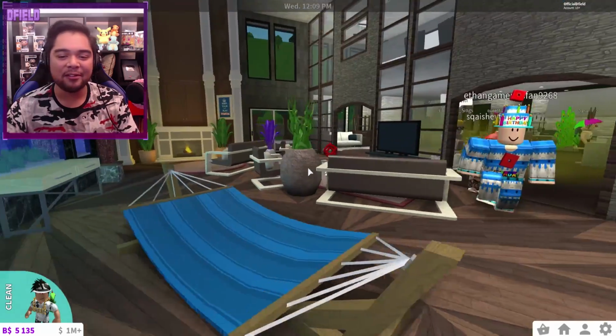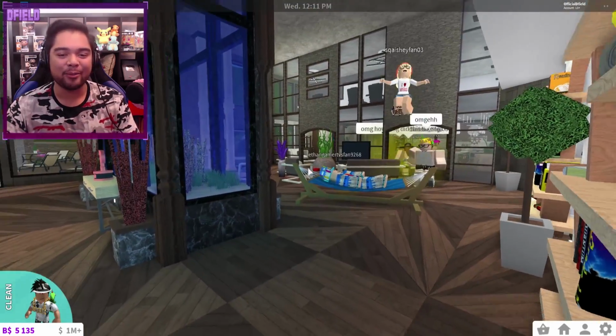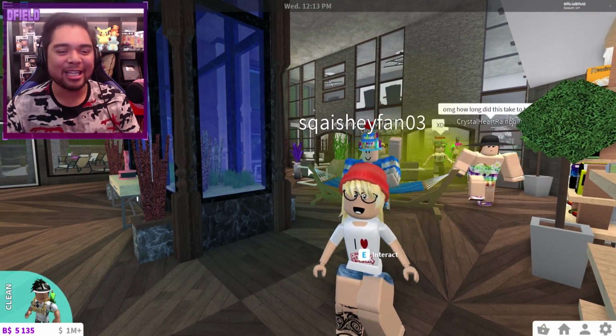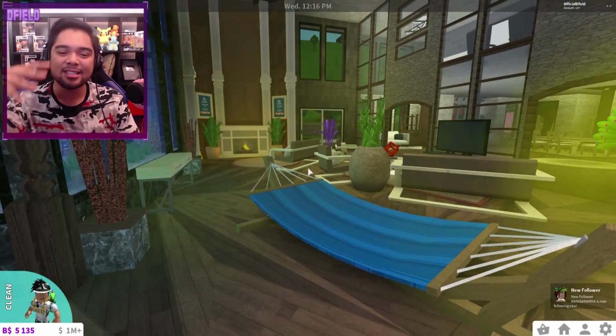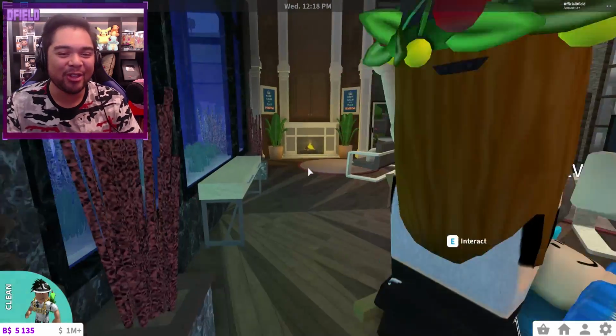This is probably one of my favorite areas of this entire house right now, standing from this corner, just because you guys can imagine there's an aquarium on the left side, formal dining room over here. You've got a whole bunch of things slowly but surely coming together for this actual mansion.